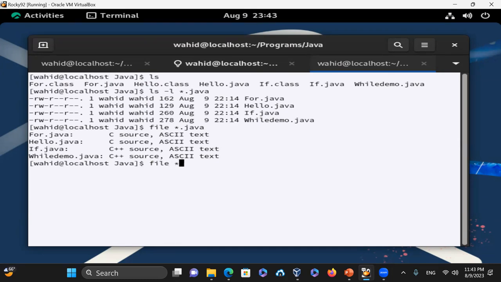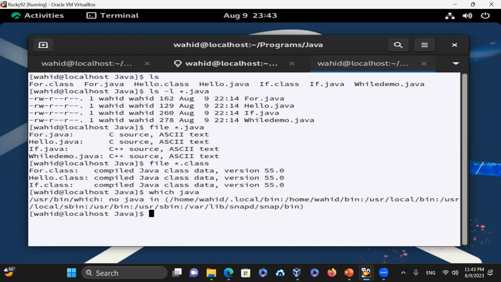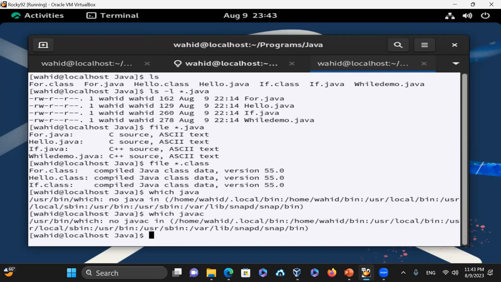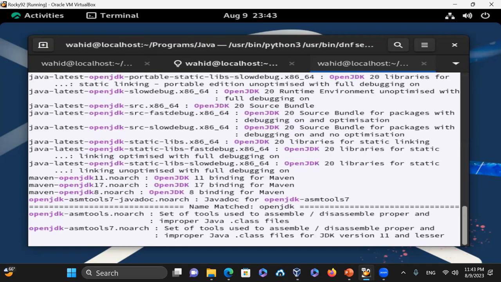But start.class, it is a class file there, but these class files are not accurate. So if I say which java, first of all, the Java virtual machine is not there, and which javac, the Java compiler, is not there. So I'm going to say dnf search for OpenJDK, to see if OpenJDK is provided. And then I believe there's one for default, grep -i default.